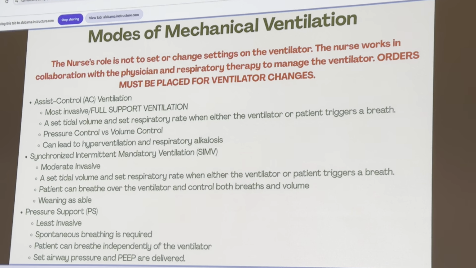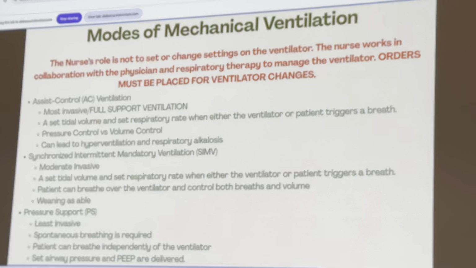All right, modes of mechanical ventilation. Remember, this is really not within our scope of practice. It's good to know these things, good to know the terms, good to know what these modes mean. But we're not going to go in there and change these things or make significant changes just on our own. There has to be a physician order. The physician is going to work real close with a respiratory therapist. And if you have a good respiratory therapist as well, they're going to work closely with you. So it's going to be this big circle. But it's up to the physician what type of settings, what type of modes, what type of changes are going to occur with your ventilator.